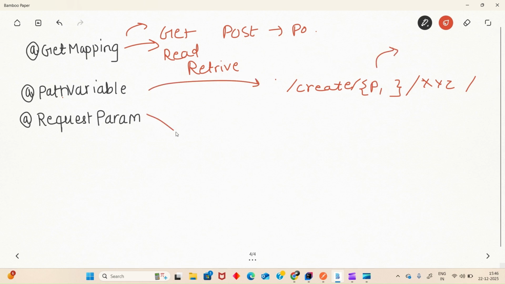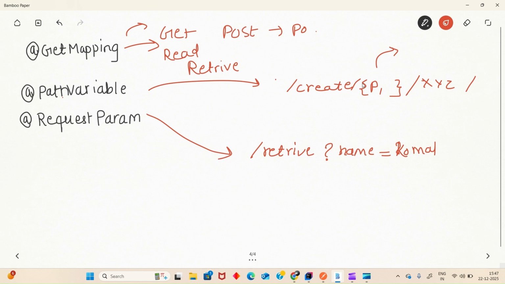And request param is what comes after this URL, let's say retrieve. Here we will put a question mark and the name. Let's say name equals Komal. I want the details of the employee whose name is Komal.